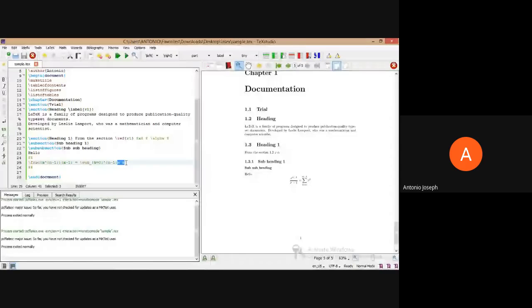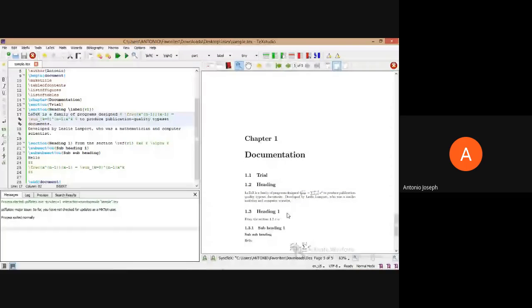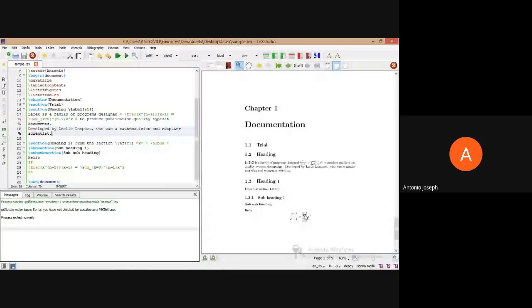Now suppose I am keeping it along with a text or along with a sentence. Now I am providing the math environment over there, and I am compiling, and we can see the difference. The n minus 1 and k equal to 0 were on the top and bottom of that sigma, isn't it? But now we can see that it's an inline one, and that's towards the front of that sigma symbol.